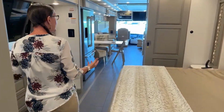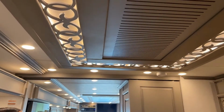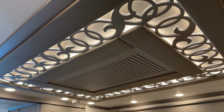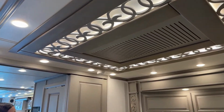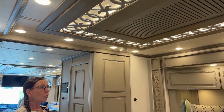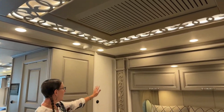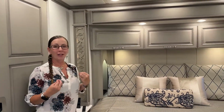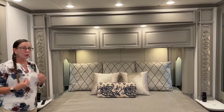Now, as we step into this bedroom, I want you to just take a look. So this is the traditional, not the contemporary upfitting for this coach. And one of the reasons that we chose to do this Trad Morel interior is because we wanted to capture a very subtle way of being ornate. So this is the Trad Morel suede interior, and as you can see, it's very soft, it's very understated. This coach feels very decorative, it feels very opulent, but it doesn't feel gaudy. It just feels really well made and just beautifully finished.